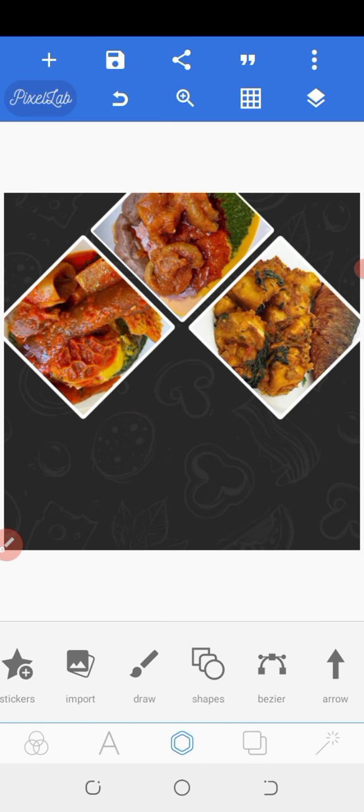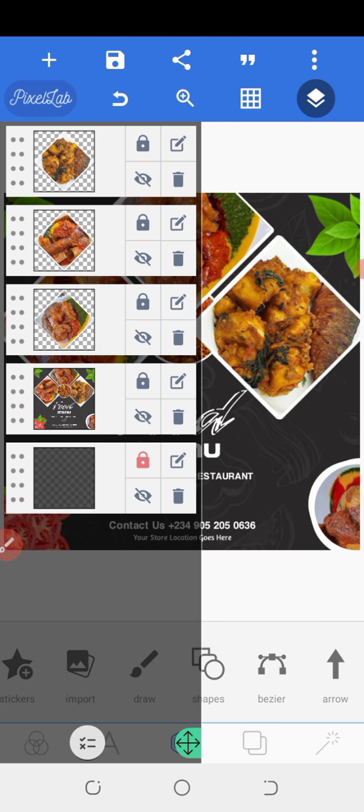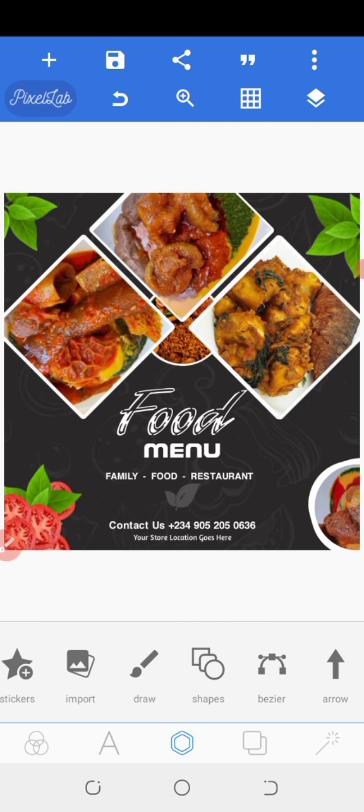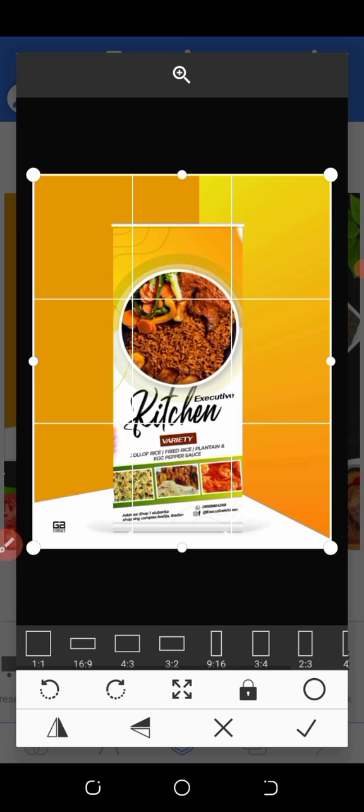Now the next one I want us to do is to bring the food that is at the middle, at the center. Okay, now here is the main thing that I want you to be very careful about when you are cropping it, right? I couldn't get this exact food, so I had to use an already made design and crop off all the bits to just get that food at the middle.